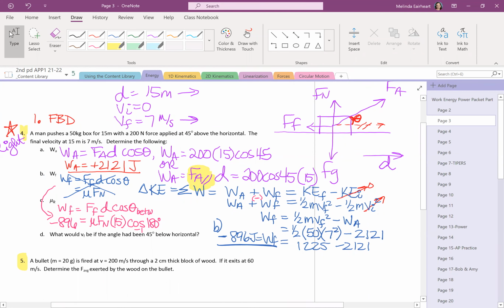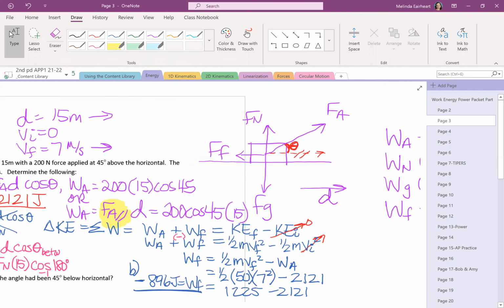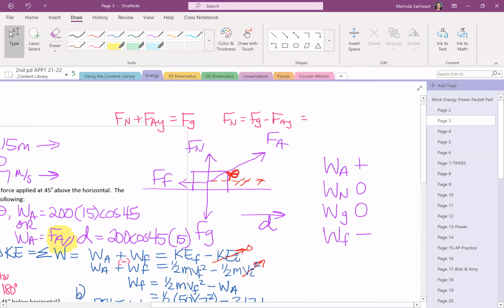There we go. And so here, we have not dealt with normal force yet. But hopefully you recognize that normal force is not balancing the weight because I have that additional lift. We drew our normal force smaller because we're lifting it off the ground. The ground doesn't have to push as much. And so you can start with the two ups are going to balance the one down, kind of a balance statement, and then solve for Fn. Fg minus Fay. We haven't done this at all yet in this problem. We need to go solve for it.